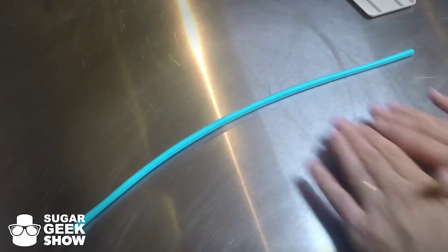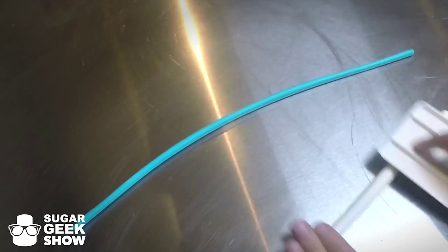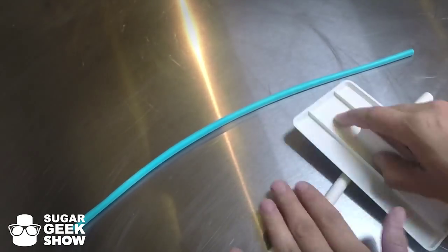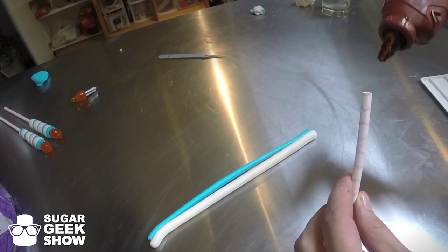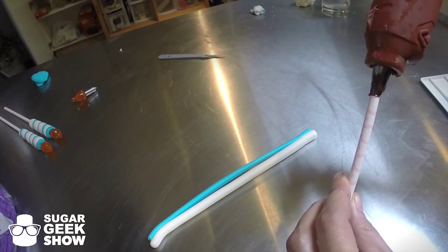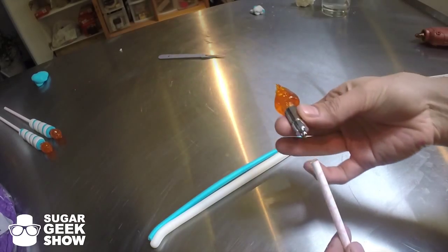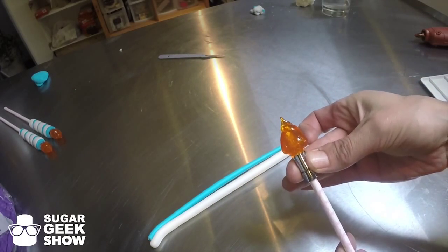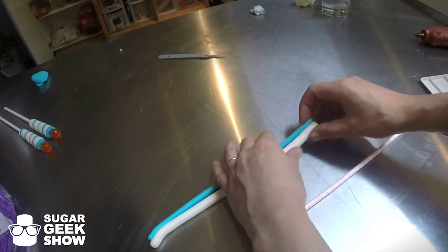And then we're going to roll out our white, and we want it to be about twice as big as the blue. We're going to take a paper straw and squeeze a little bit of glue down into the top. And then we're going to pop that right over the end and just let that glue on.